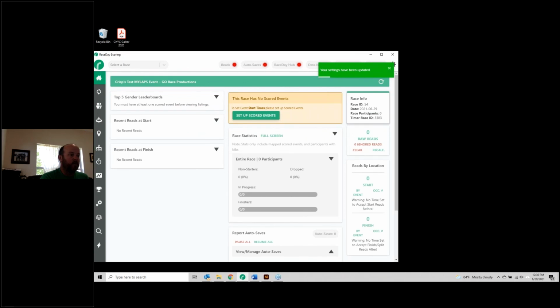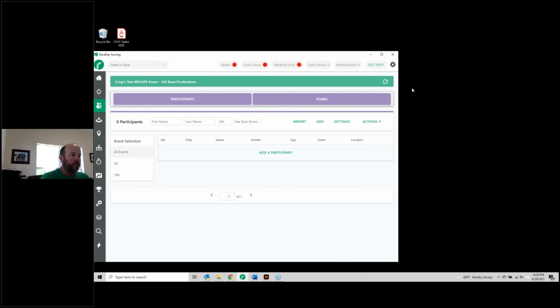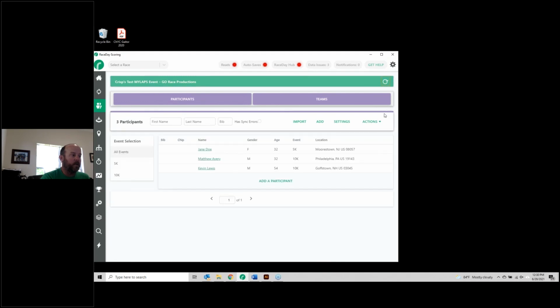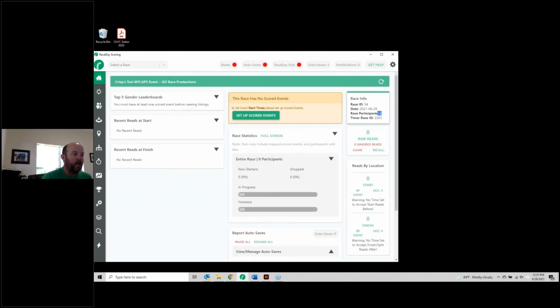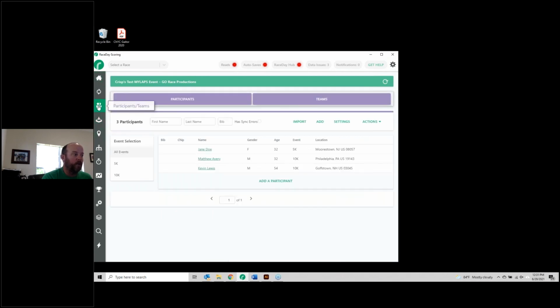And so fairly shortly, we can keep doing other things, but because we have 2 people registered, this number will populate up to 2. So if we go down to participants, still not in there yet, but if I hit refresh, oh, we got 3 people now. So it looks like Kevin found the 10K. So again, if we go back here, we're now live syncing, 3 people are in there, right? So now we're moving down.